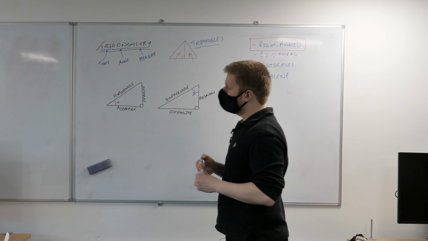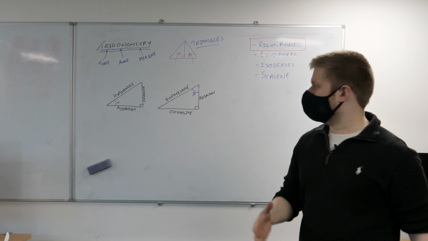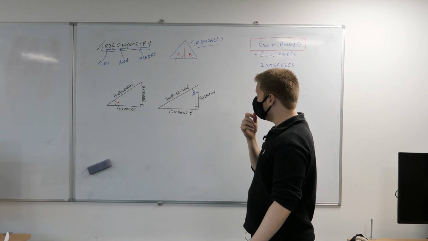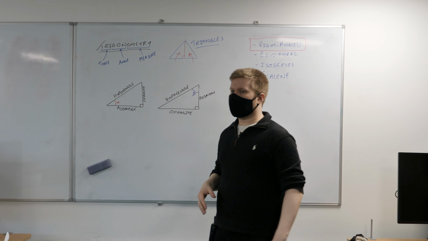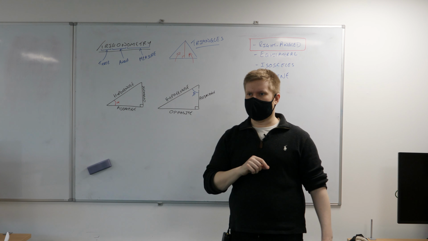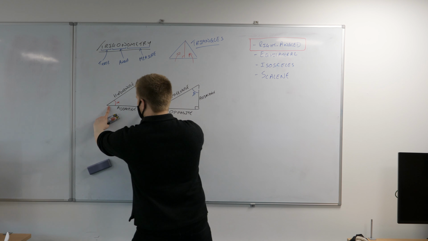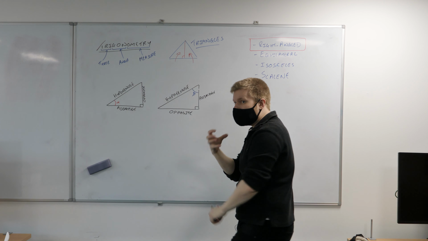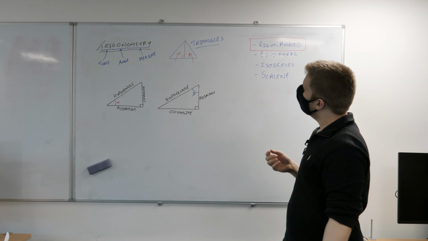Right, good. So you get the idea that basically the hypotenuse is always the same, it's always the longest side or the side opposite the right angle, and then the adjacent and the opposite sides will change depending on which angle you're focusing on. So in this triangle, this was the adjacent side, whereas in this triangle, this was the adjacent side. So it's always given in terms of what angle you're looking at.